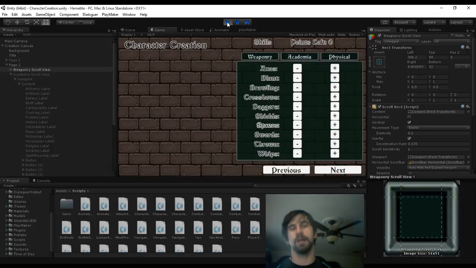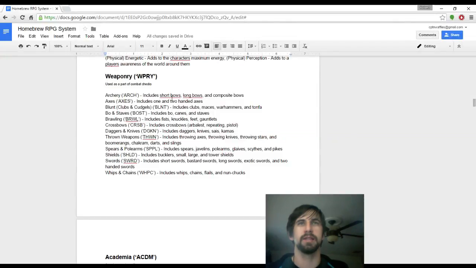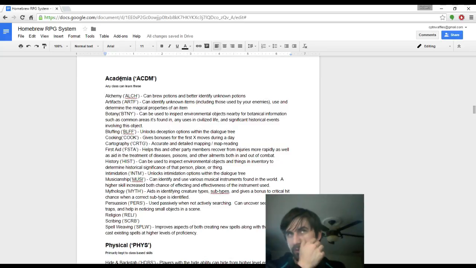The thing that I'm really considering right now is that if we look at the list of academic skills, this is pretty long. And then if we look at the list of physical skills, it's incredibly short. And what I'm looking to do is, first off, academic and physical skills, I don't like those names. It has a weird subset of skills that'll be attached to it.